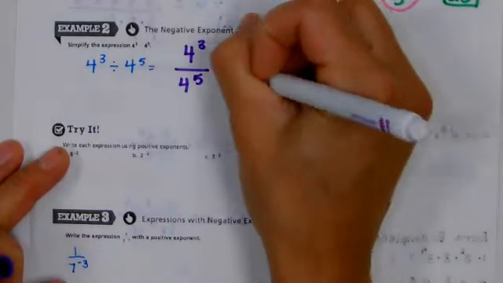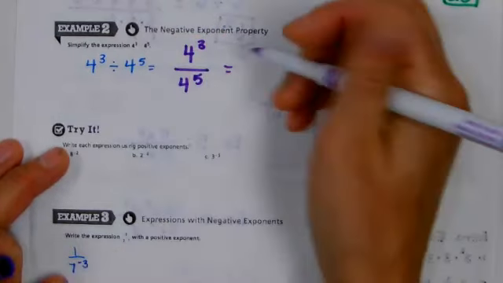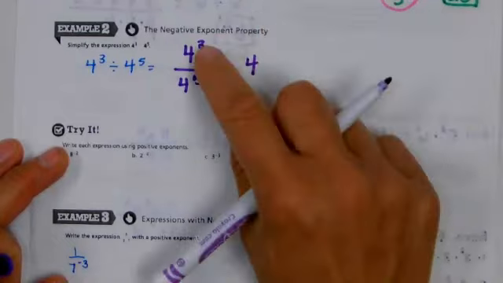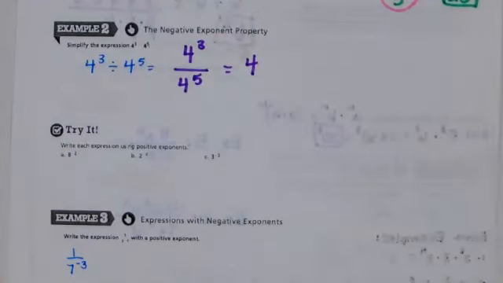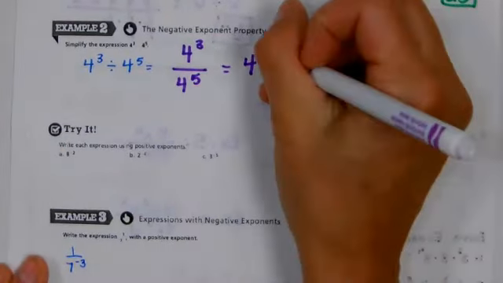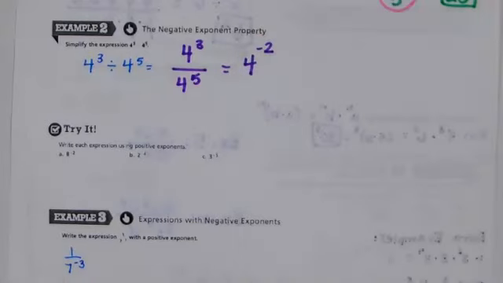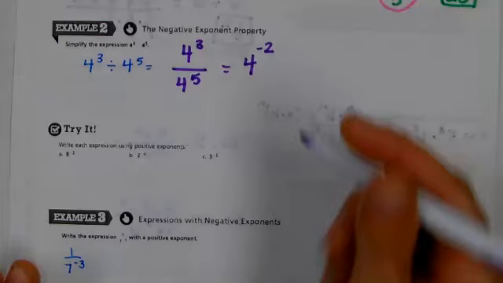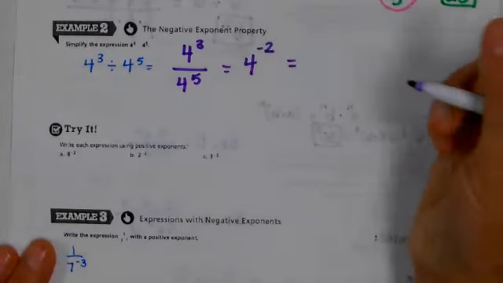We've also learned that if we have the same base, we're going to keep that base of 4. And in a fraction, we're going to subtract our exponent. So 3 minus 5 gives us negative 2. Now, instead of leaving it like that, we're going to go one more step with it, possibly two, depending on if we want to leave it with exponents. And we're going to make this a fraction.